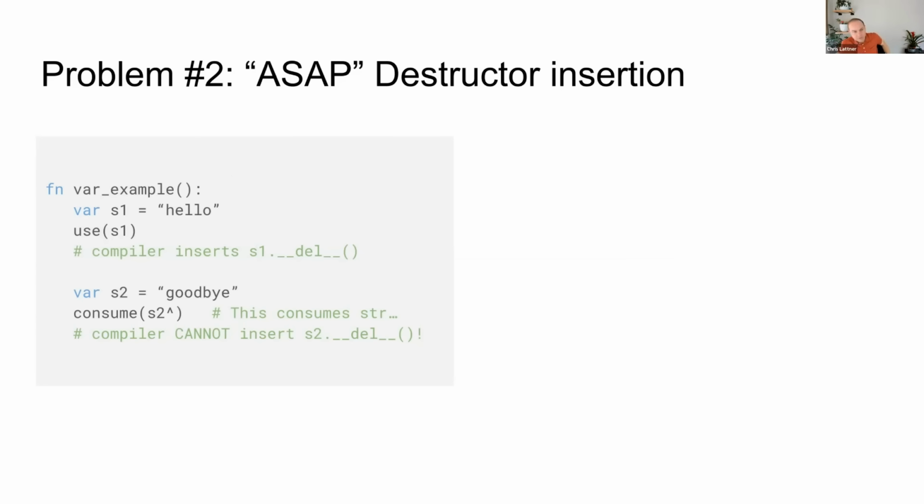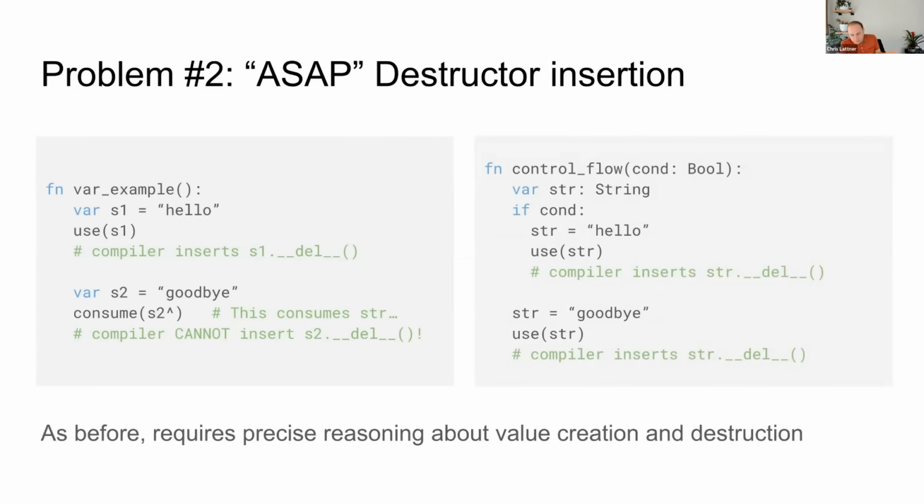This problem of inserting destructors is also a widely studied problem. Mojo has, as far as I know, a fairly unique approach to this. I'm sure it's not literally unique, but it's very different, which is that it destroys things early wherever it can. Coming back to exceptions, this is actually pretty complicated. You can write very natural code. A normal human would think, I have a string, it's initialized before it's used, that's fine. Here it's initialized before it's used, that's fine. Everything's cool, but where do I destroy these things? So now this is where languages really vary.